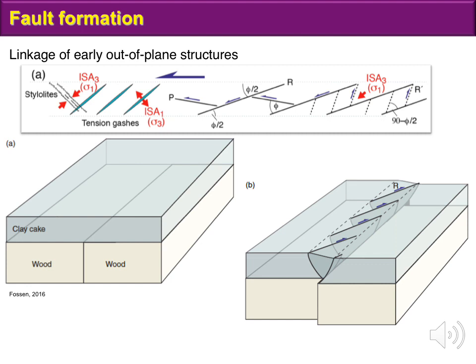It forms a series of out of plane structures, small shear features that are oblique to the main orientation of the zone. And in this case, these are the R or Riedel structures developing. And in the upper figure, you can see a lot of other small scale structures that can form as a fault is about to nucleate, to initiate: the R prime, P shears and extension structures like tension gashes and so on.